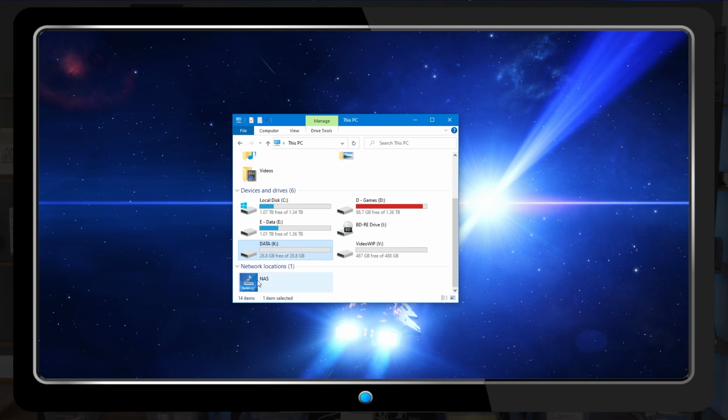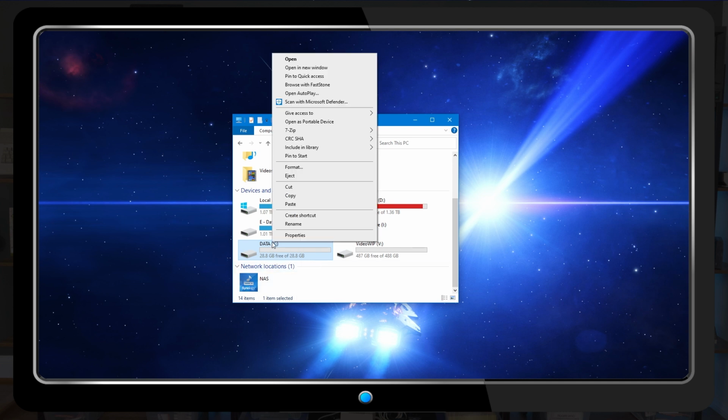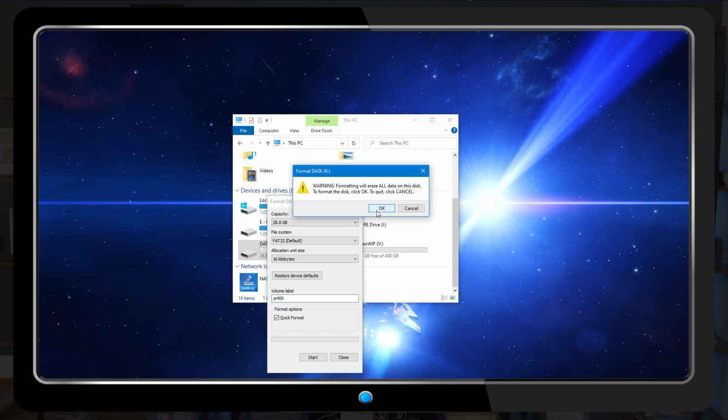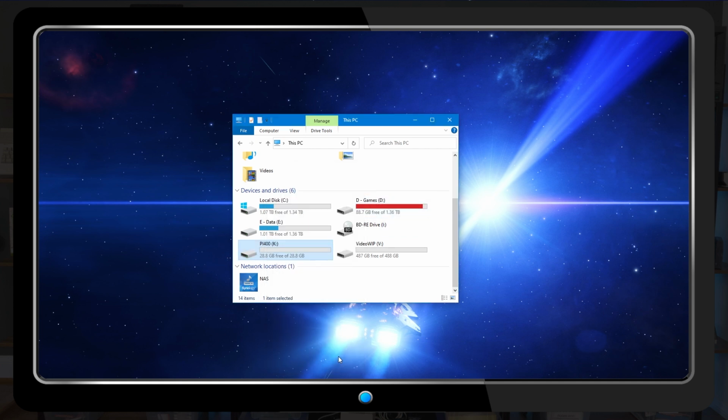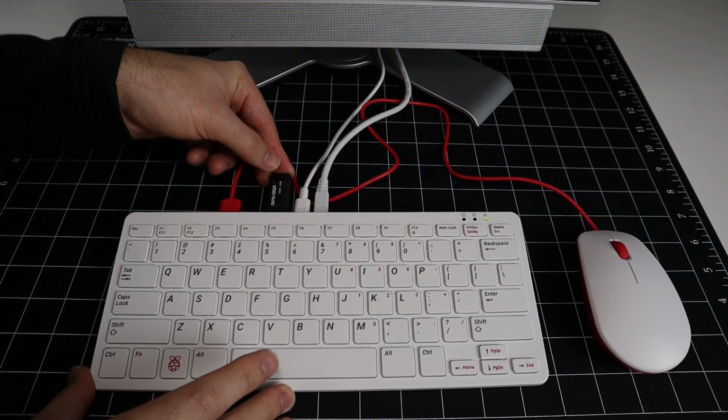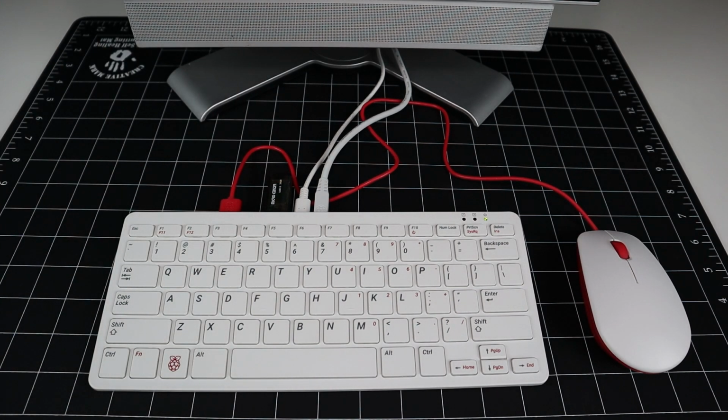Now, if you haven't used RetroPie before, it's got a neat party piece. Start with a FAT32 formatted USB thumb drive. It doesn't have to be blank, you can use one you've already got stuff on. Next, create a directory called RetroPie on it. Plug the drive into your RetroPie and it will automatically populate the directory with BIOS and ROM folders for each supported system.